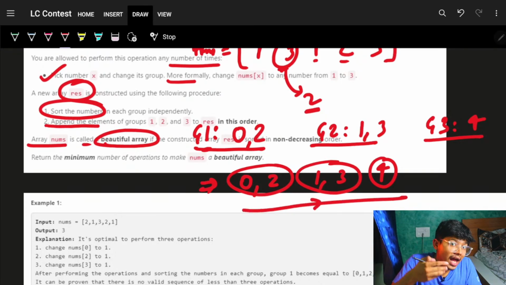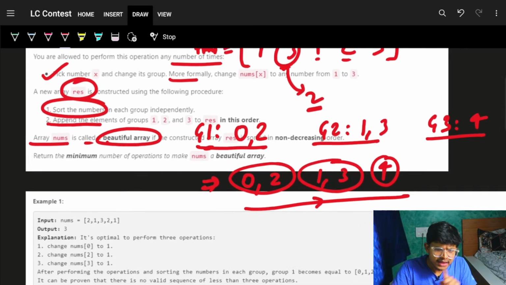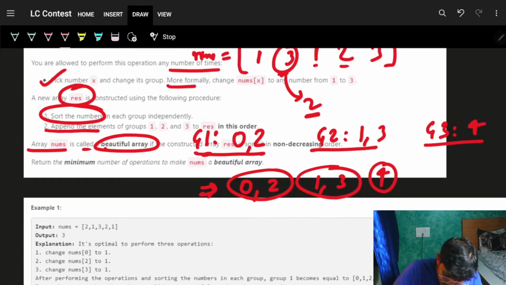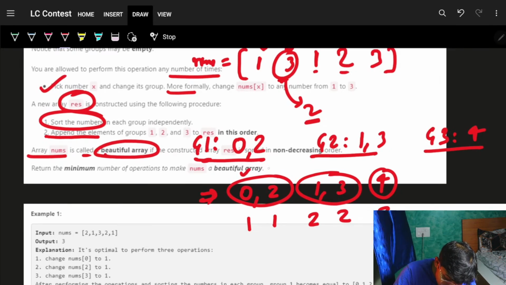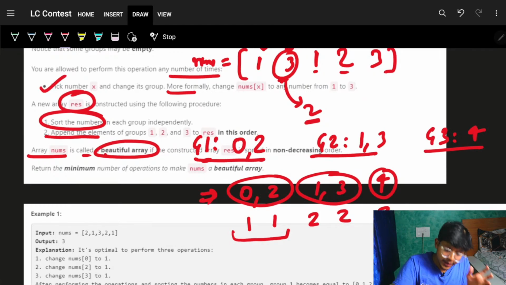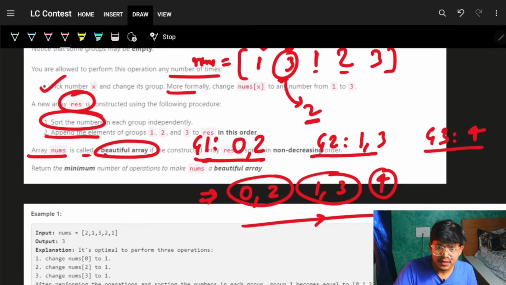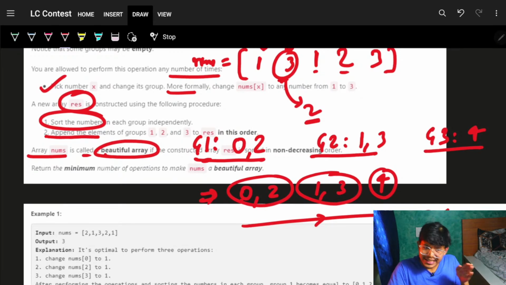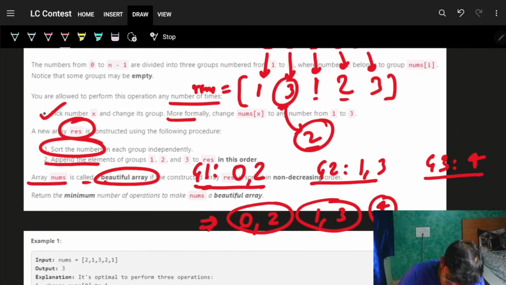Now we will backtrack to what was happening while we were making this particular example. I am making this particular array, and in the last, you will remember, it was a group 1 element, a group 2 element, a group 3 element. Now I have the indices of these. All these indices should be together. But here you saw, is it actually increasing? No, it is not. 0, 2 and then 1, so it increased and then decreased. So that is not a correct transformation which we did to convert this number to 2.